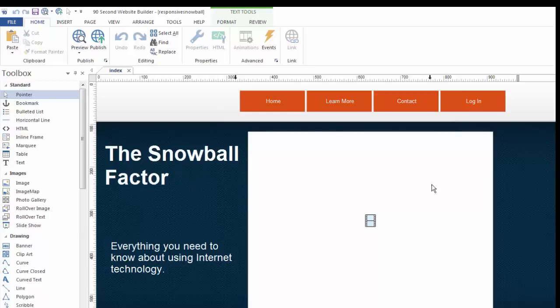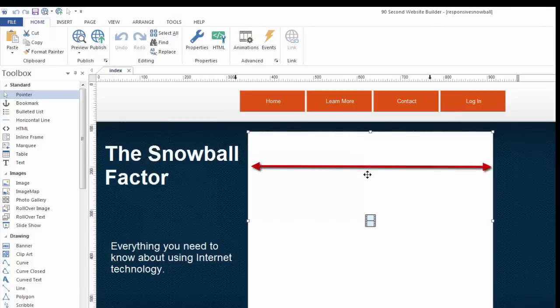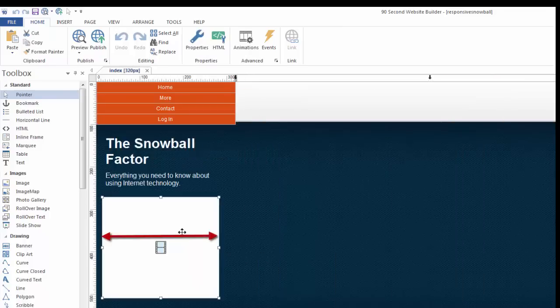I also changed the size of my video. So I have a video that's about 565 pixels wide here, but I don't have the space, for example, on my smartphone. So I put this video here. It's the same video, but not the same object. This one's only 270 pixels wide, so it fits within this variation. So I think you get the idea of what you can do.